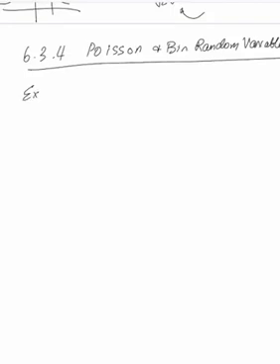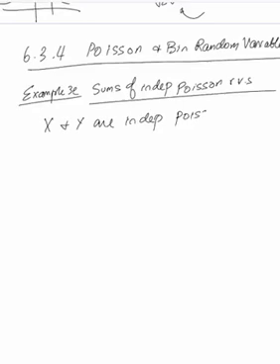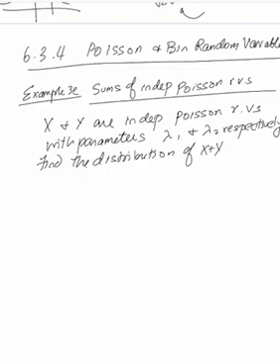Okay, so the proofs are in these examples. So let's look at some. So this is example 3E, sums of independent Poisson. And this is just some kind of manipulation with sums and numbers, okay? So X and Y are independent Poisson random variables with parameters lambda 1 and lambda 2 respectively. Find the distribution of X plus Y.